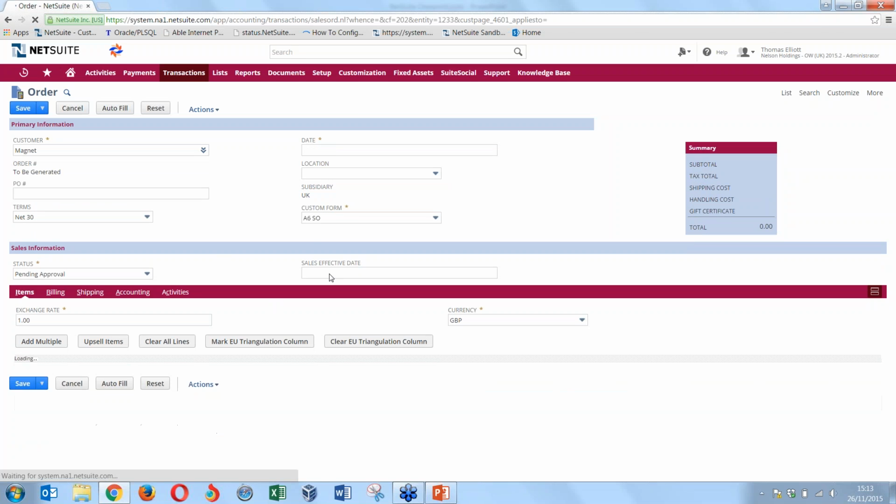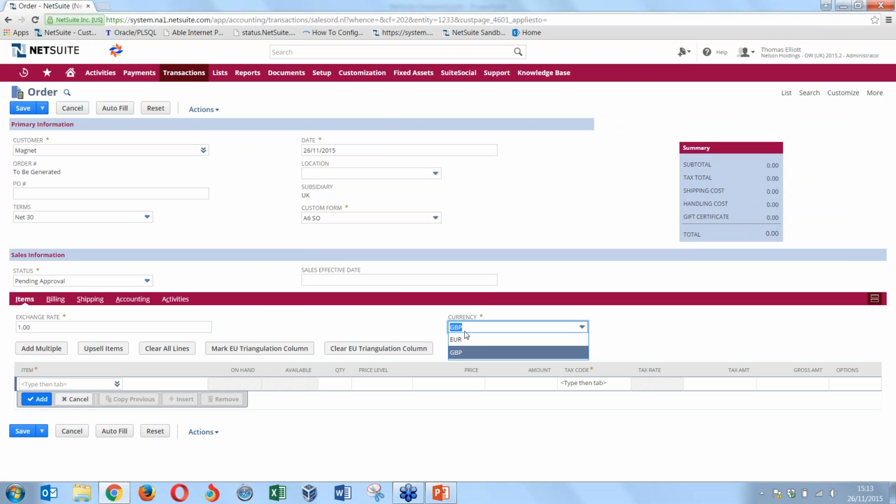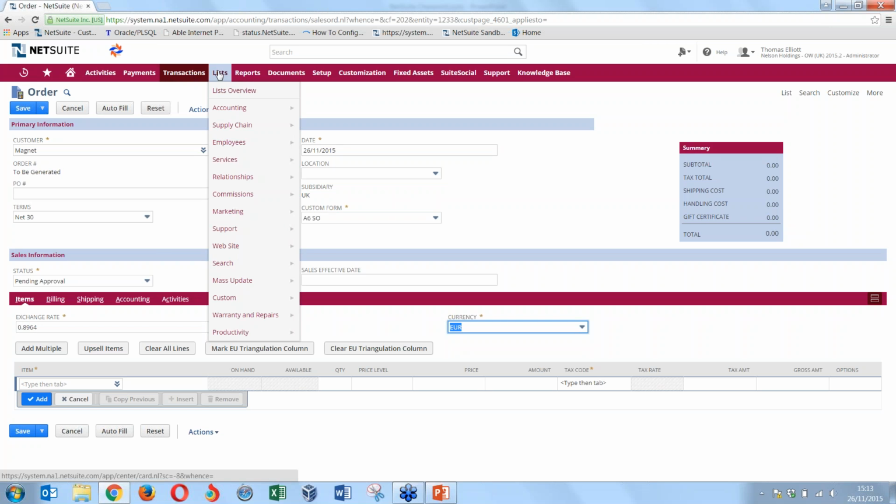By default, this is a customer that's related to my UK subsidiary, and the default currency for this is GBP. However, I can also transact with this customer in euros. So if I select euros, then I can see my exchange rate has changed to 0.8964. Now this exchange rate is picked up from that table I was looking at before.